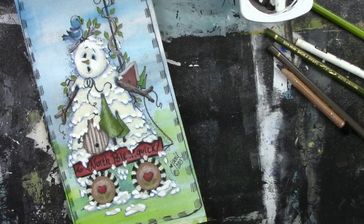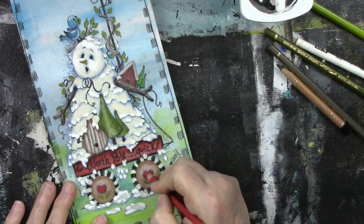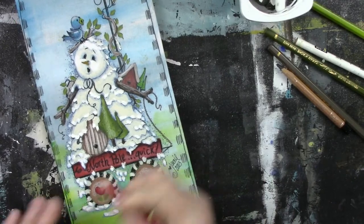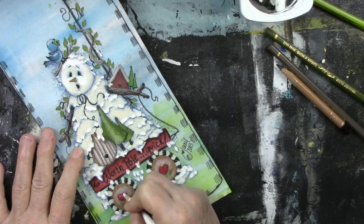Red or something a little brighter for the hearts. Get them just a smidgen brighter. And then highlight the little tops of the heart.